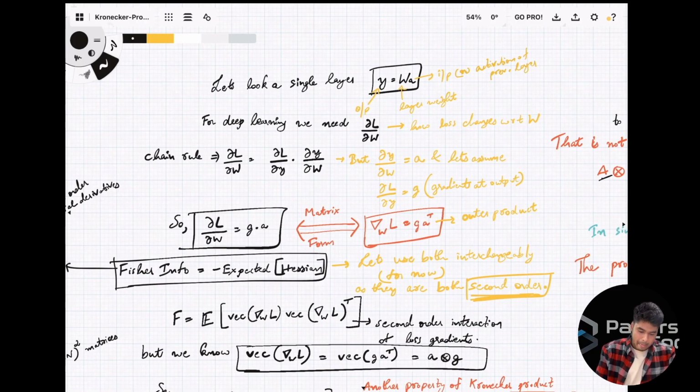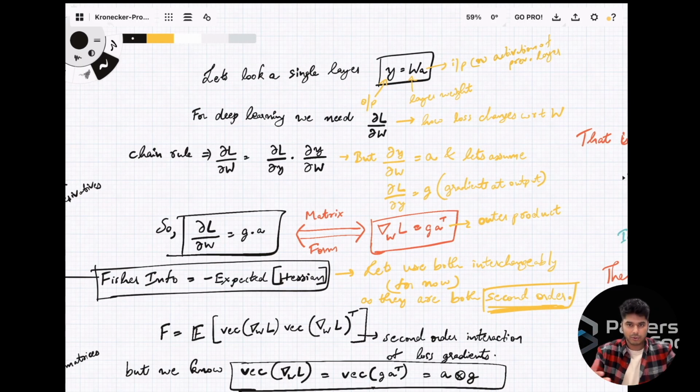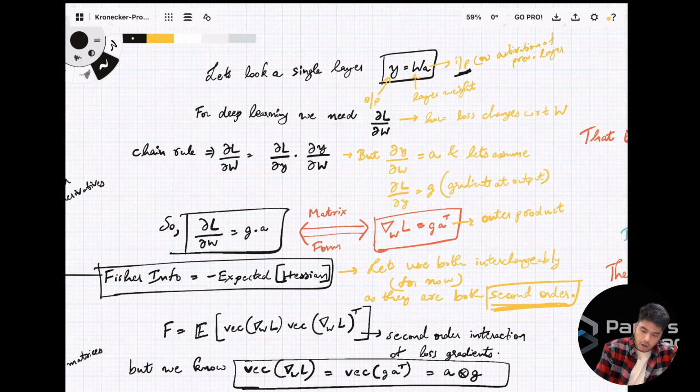Now, this is the fun part. This is the part where probably you can relate to what's happening. Let's look at a simple example where we have a single layer of a neural network. So let's say y equals WA, right? So A can be the input or A can be the activation of the previous layer. If you're looking at a single layer, that's the input. But if this layer belongs to a neural network, then the input is the output of the previous layer, right? So A is input or the activation output of the previous layer. W is the weight matrix, the weight of the layer which we are talking about, and Y is the output, right?